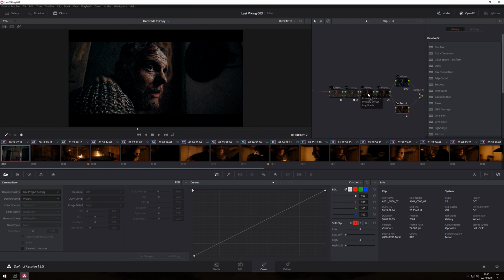So I usually start at this primary grade stage, which is sitting in this third node, and by default when I start a grade I leave a blank node prior to my first primary corrections and adjustments, and that's mainly so I can go back and do any signal changes or color correction changes prior to what I've done. So I leave an empty one to allow for any of those adjustments, but you can always add empty ones prior to that by just right clicking on a node, add node, and add serial before, and that'll add a node before the one that you're currently working on.